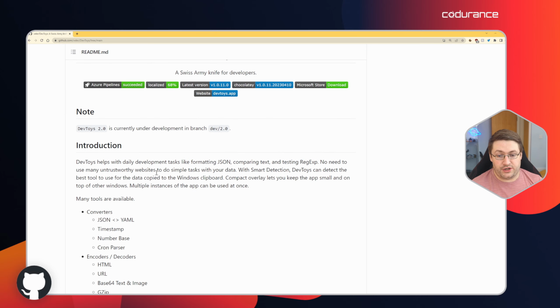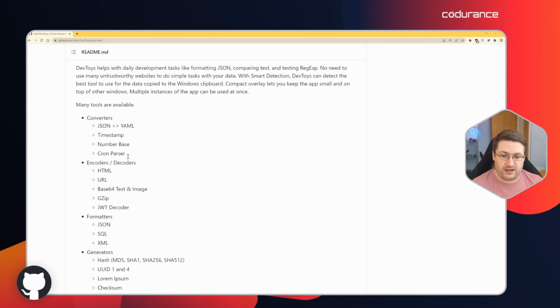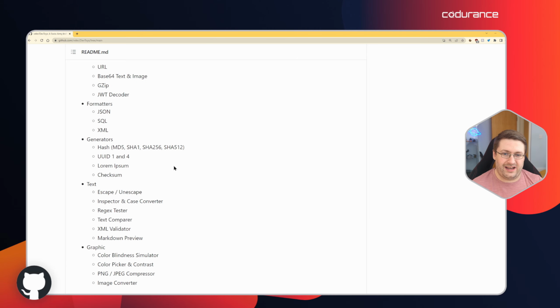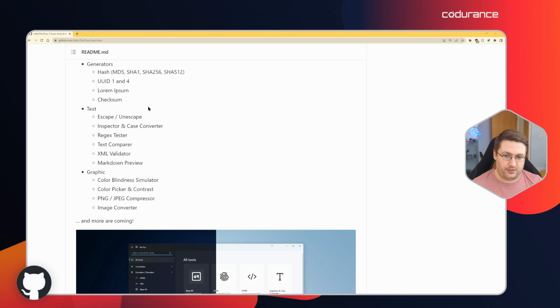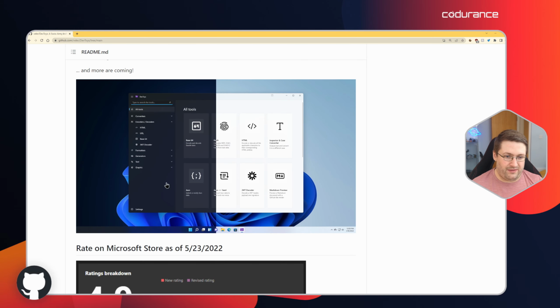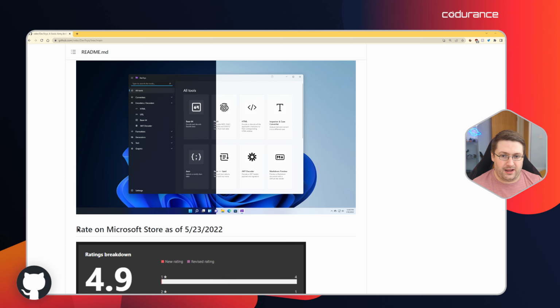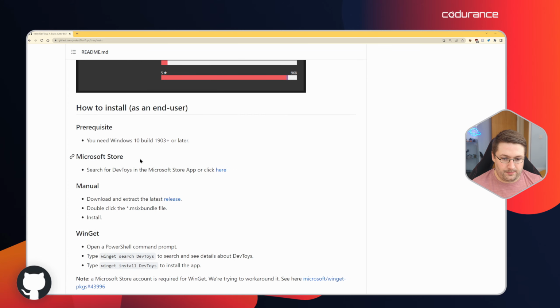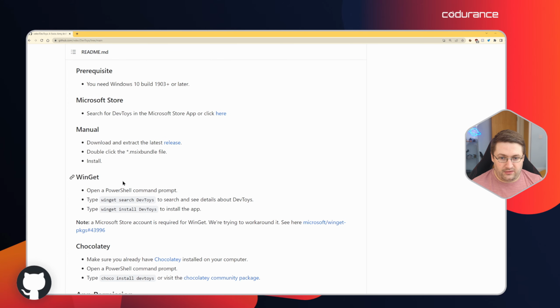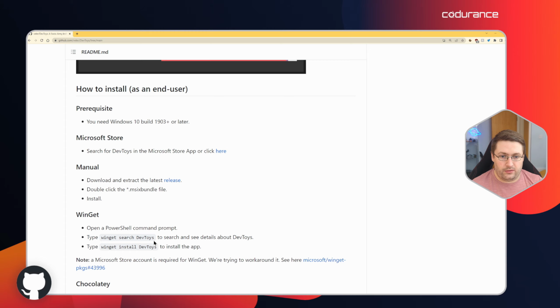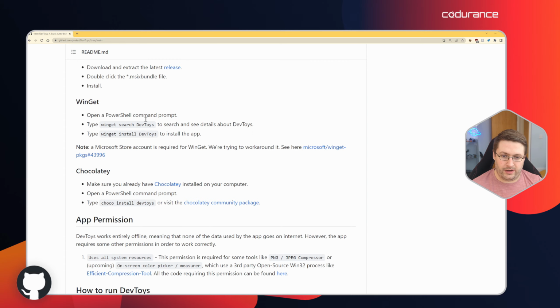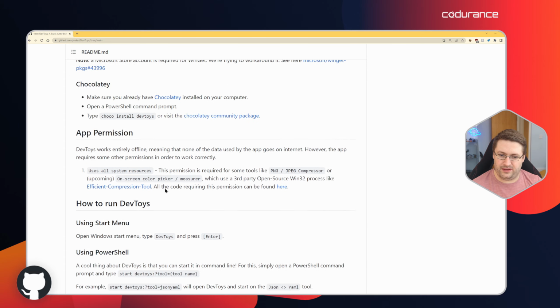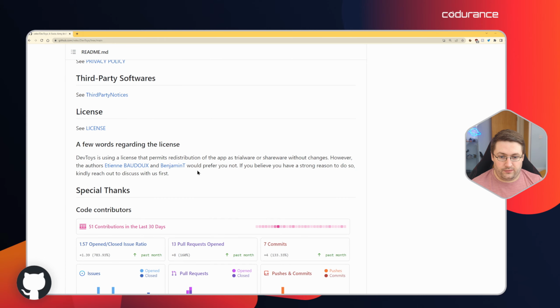So we've got an introduction. It says what the project is and what it does. This could maybe be tidied up a little bit. It's sort of a long list. We have an image here, which is a little bit unclear and doesn't really say what it is anywhere. Prerequisites, how to get it, lots of different ways you can install it. Might not be super clear that you just need to do one of these, I don't know. Sort of lots of extra license things.